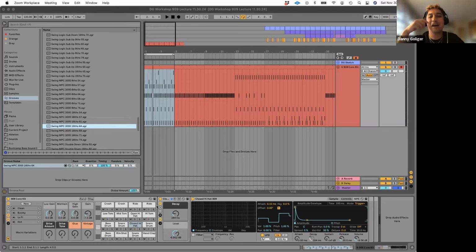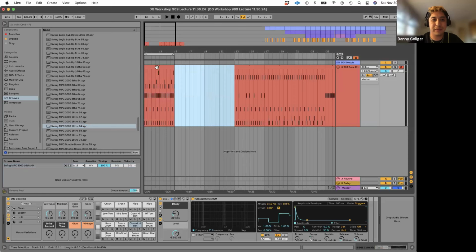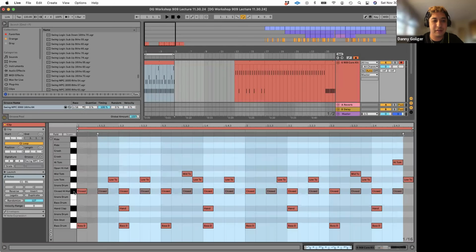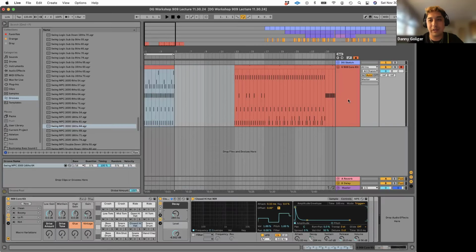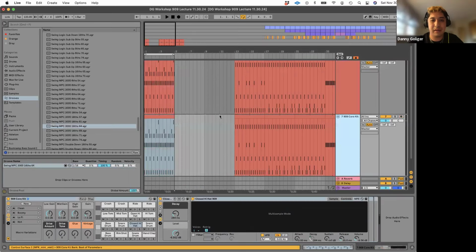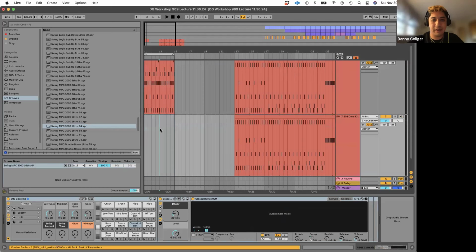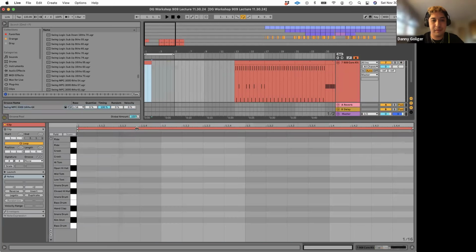So, these groove files, right? Now it's going to be over here in this thing that's called a groove pool. So here, let me do a couple things really quick. So if I switch this beat around somewhat so that... well, here, let me just add to this actually. So I'll duplicate my 909 track. Maybe I'll add an open hi-hat here.